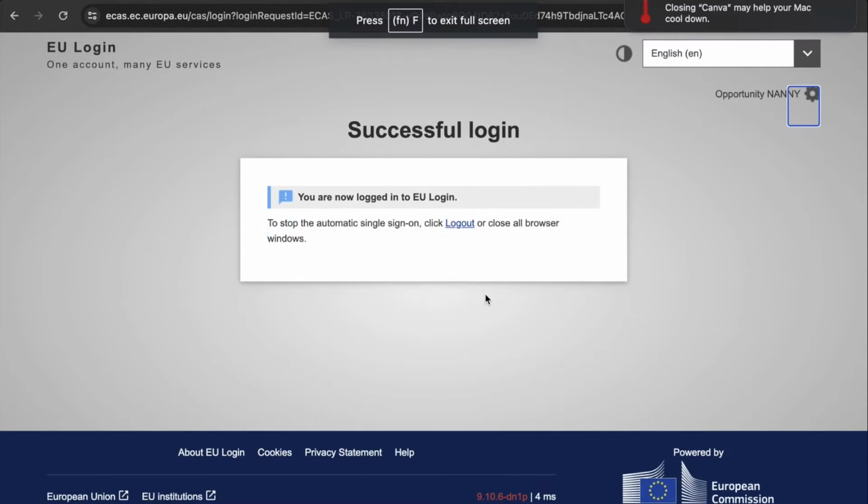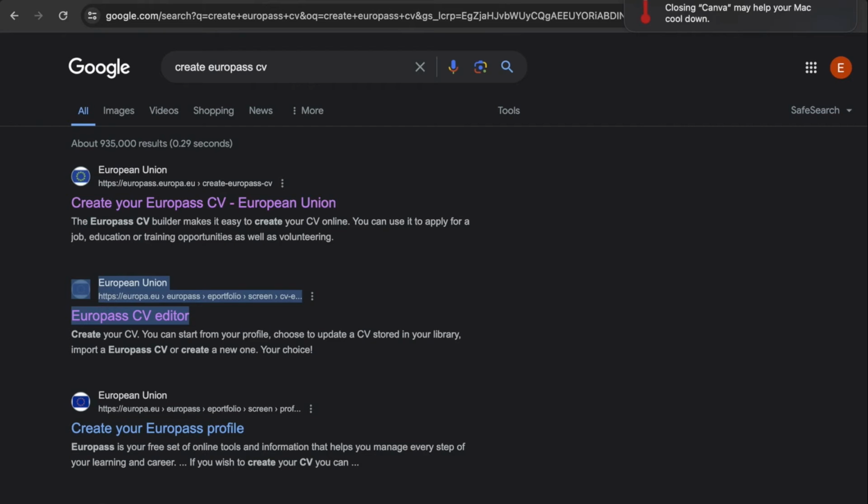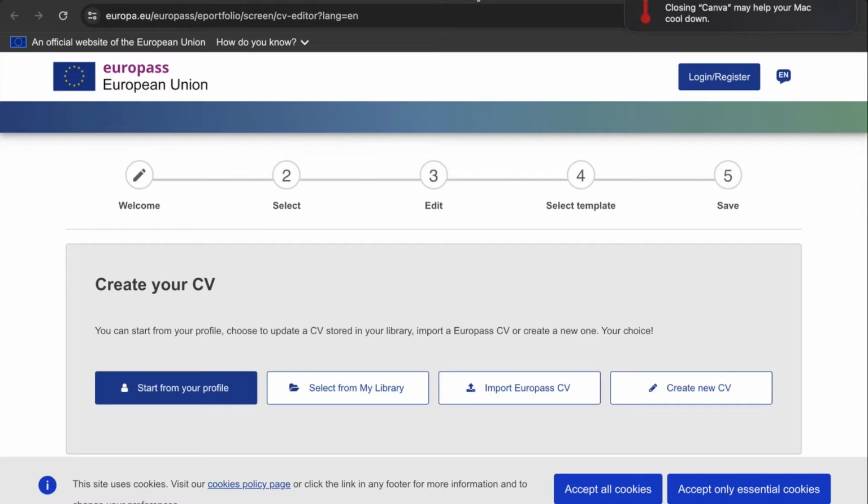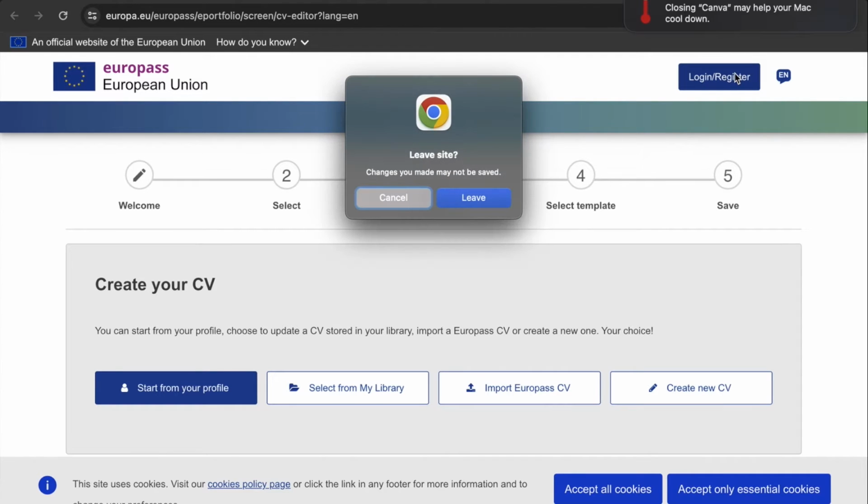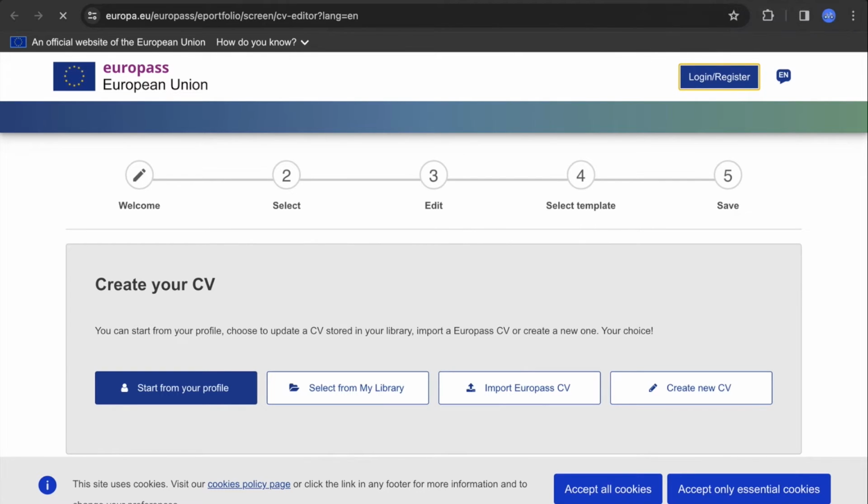So guys, after I'm through with this, you are going to leave this page and go back to create Europass CV. Now you're going to click on Europass CV editor, and then you're going to go into this page. Make sure you remember to log in, because if you don't log in, you will not be able to get your CV and it won't be saved. So let's click on login.